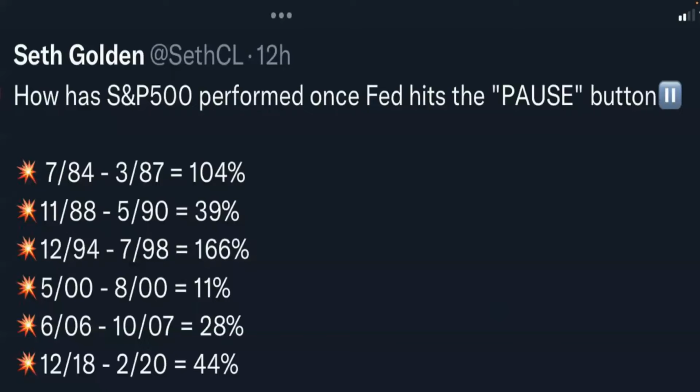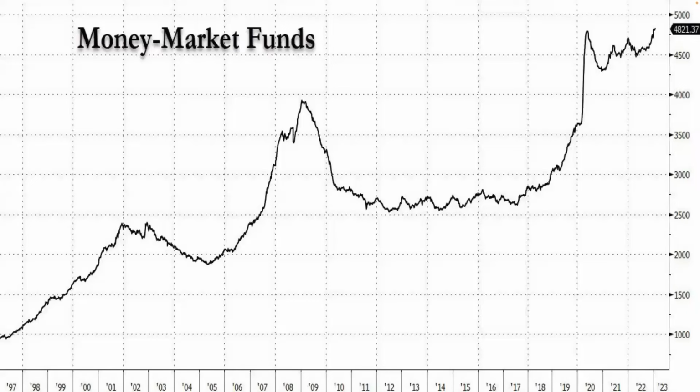How has the S&P 500 performed once the Fed hits pause? And you can see 100% track record of great gains. Now, be careful. The dot-com bust had a pause where you got a 3-month rally of 11%, and then they had to keep hiking rates because the inflation was bad, and you ended up having a crash after that. Also, of course, after 2006, 2007, eventually the housing market collapsed and you got a crash, but it took a while after. So when they hit pause, that's usually a very bullish period. And we're not there yet. We could be 3, 4, 6 months out from the actual pause, depending on how the CPI looks in the next 2 months.